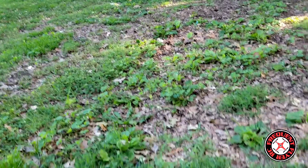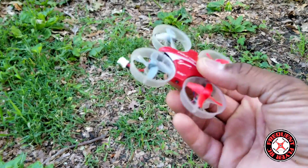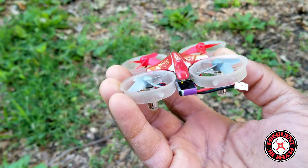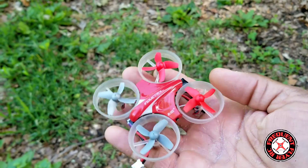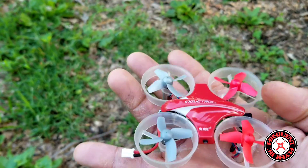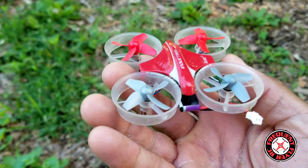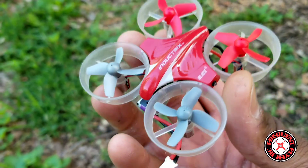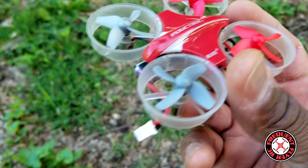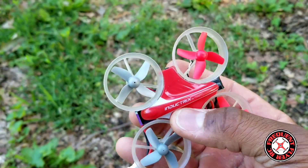Throwback Thursday is still in full effect, and I'm back out here — it stopped raining. I got the Inductrix to fly, about to let y'all see how this guy flies. I already talked about it a little in the Blade Nano QX video, so I won't talk about it much. This thing was the start of the tiny whoop craze because people started slapping cameras on top of these and flying them FPV — this thing actually birthed the tiny whoop. This was actually a tiny whoop and I converted it back to the Inductrix because tiny whoops have evolved since then.